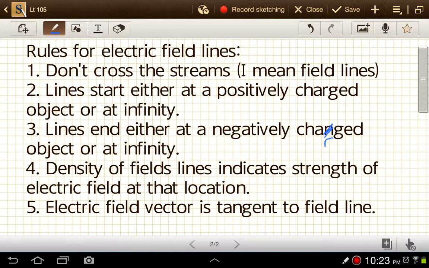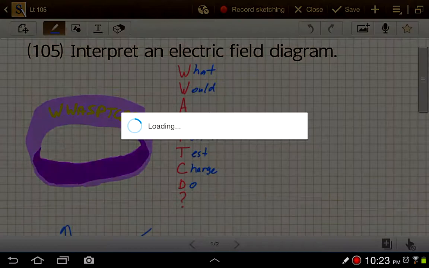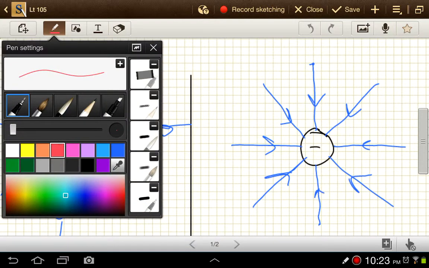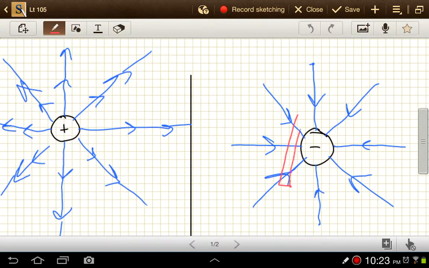When we have really dense electric field lines, that indicates a strong electric field at that location. If we look at these, we see that nearby these charges, the electric field lines are pretty dense. Now if we draw a shape in here like this, we see we've got three electric field lines passing through it. But if I draw the same shape out here, same size, we've only got one electric field line passing through it, which makes sense. As we get farther away from this negative charge, we should be getting a smaller electric field, a smaller effect from this negative charge as well. So the denser these field lines are, the stronger that electric field is.